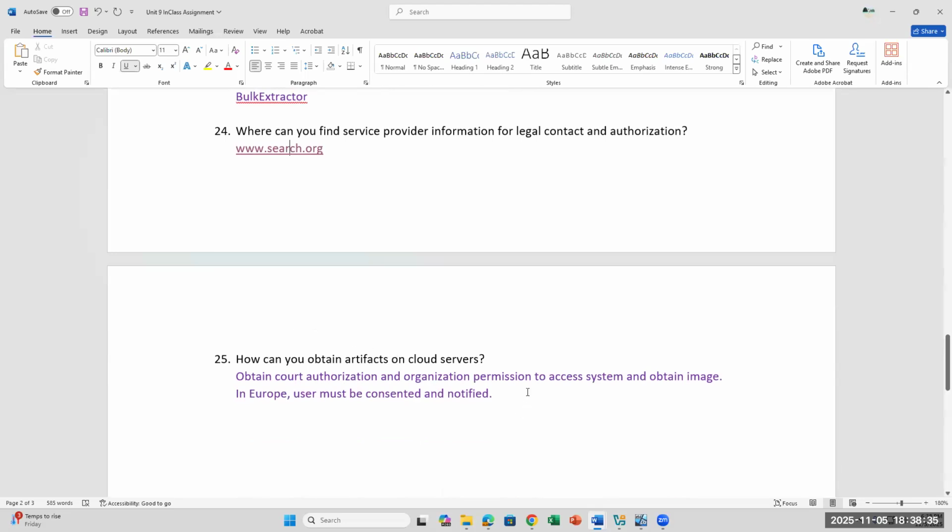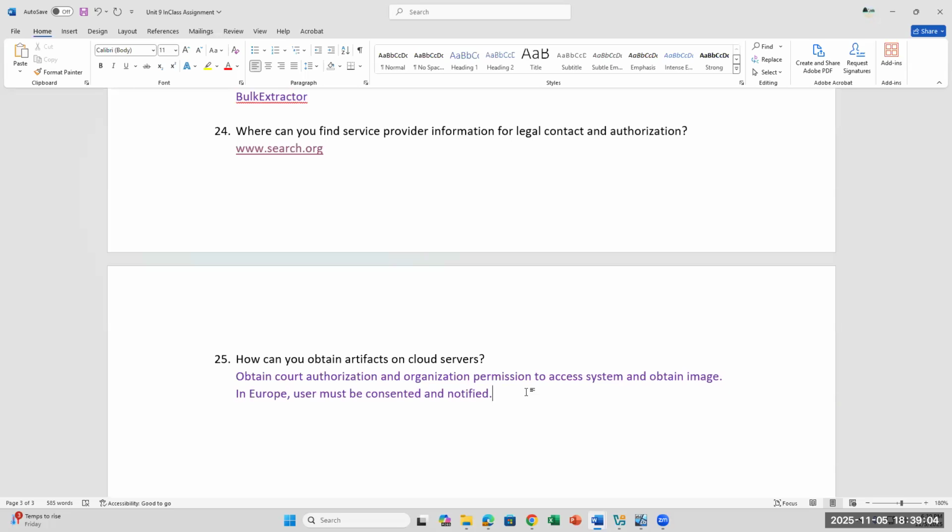So how can you obtain artifacts on a cloud server? And this is a very important area that we're facing now. A lot of companies house their data through a cloud provider like AWS or Azure. So the best way is to directly contact that company, possibly the one providing the web applications, and also get court authorization to obtain the data.